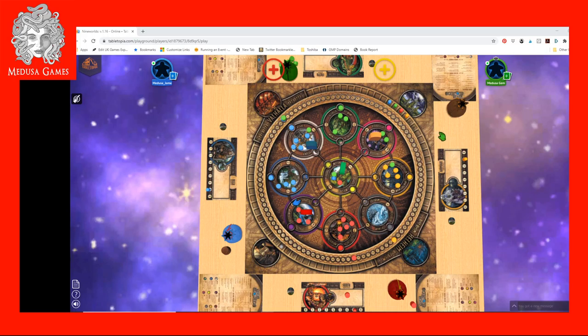So now, I'm going to start off my turn. So I have 7 moves to do whatever I like. Okay, then. I'm going to go 1, 2, 3, 4, 5, 6, 7. Okay, so now it's your turn, Gemma.